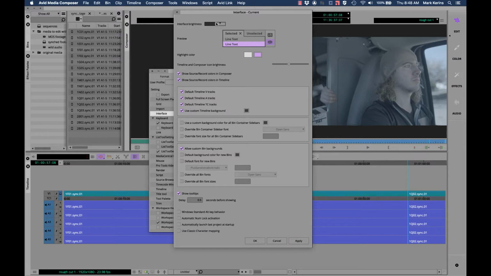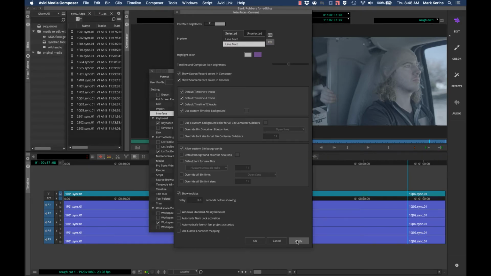I'll be honest, this is something that they changed about 2018 or 19, how this was handled within the settings. And this is one of the rare places where I feel like the software's actually gone backwards. There used to be a lot more flexibility, where you could set any set of colors that you wanted for every different thing within Avid. It was probably overkill, but it was really nice to be able to customize your view exactly the way you wanted, particularly for a lab setting, where you could set some weird color like, hey, I want the background of my bins to be neon green or something.